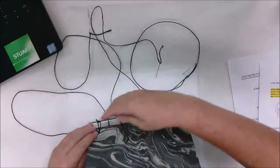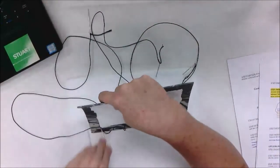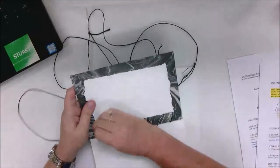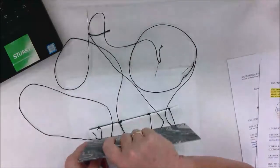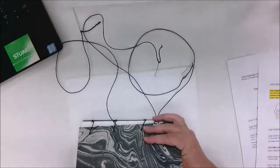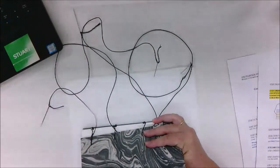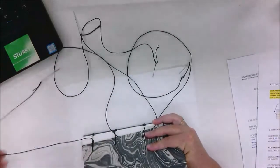A little bit trickier this time to wiggle him through. Now you can see the importance of using that stylus at the beginning. There we go. Using that stylus at the beginning to really wiggle that hole on the covers. Okay, and then back through on the inside of the track. So we've got this sort of thing happening.